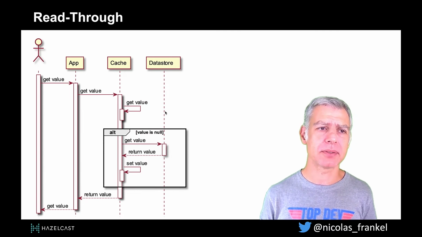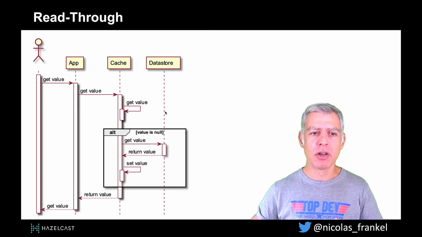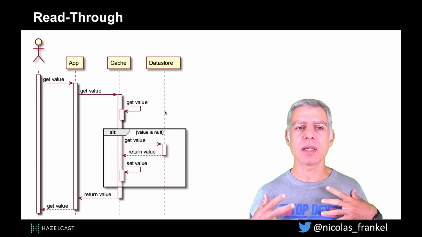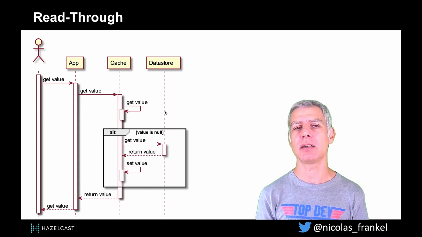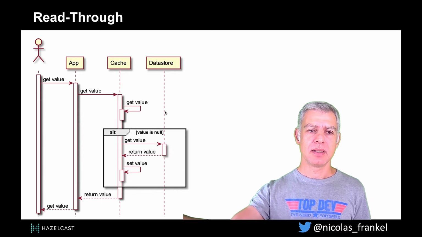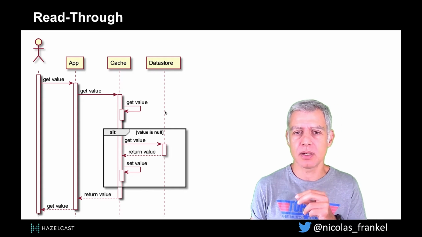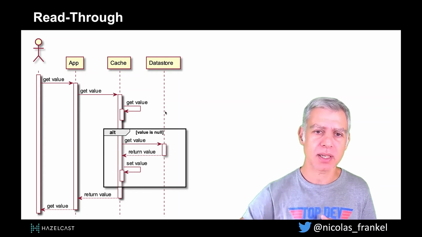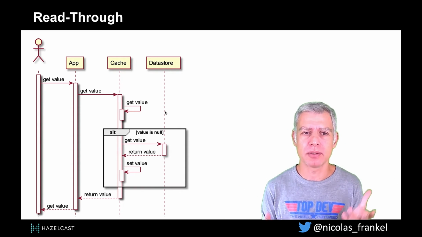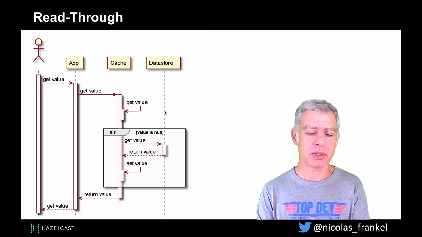The second pattern is actually read through. With read through, your application is not orchestrating. What you are doing is you are only interacting with the cache itself, and the cache is configured to talk to the database. So on one side, it might be beneficial because you actually only talk to the facade of the cache. On the other side, you need to configure the cache accordingly. You need to be sure that the cache works according to your needs. Let's see how it works in the code.